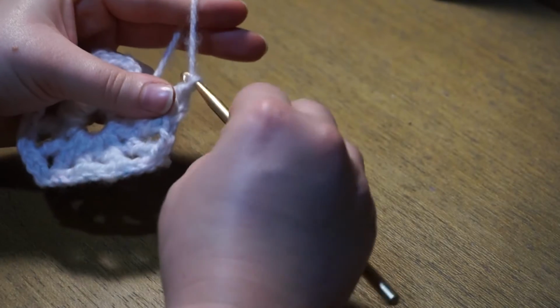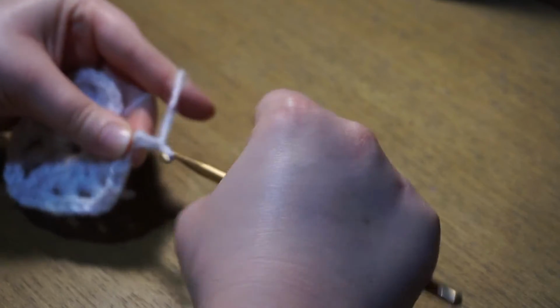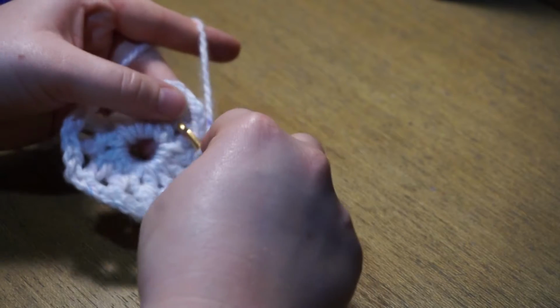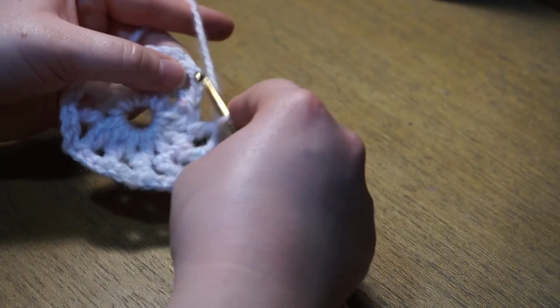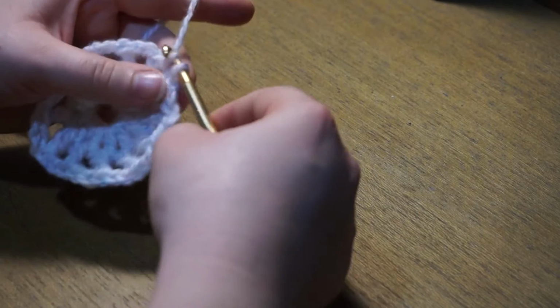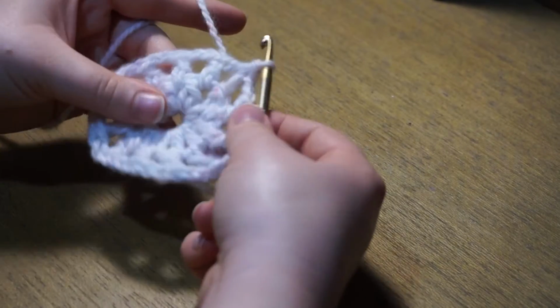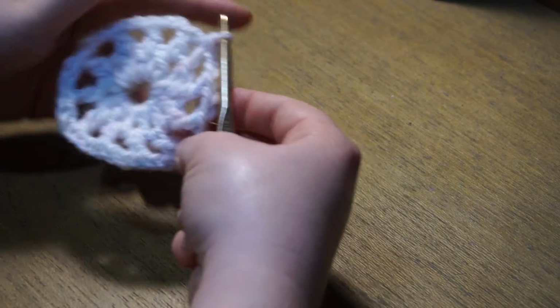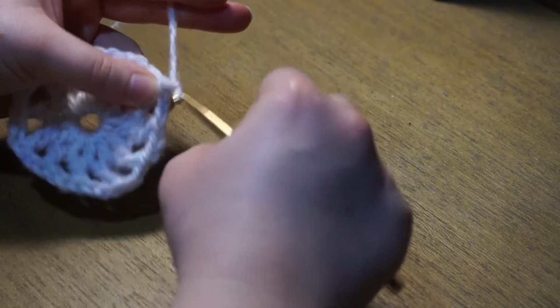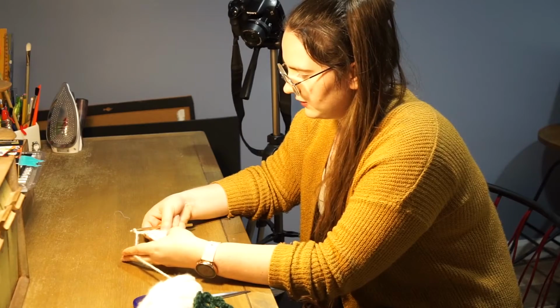I'm going to go ahead and chain 2. And then I'm going to do just what we did last time where we go underneath that first stitch. And I'm going to pull through to complete the loop. So to start the next row, we are going to chain 3 again.